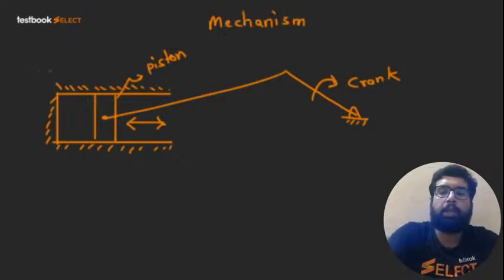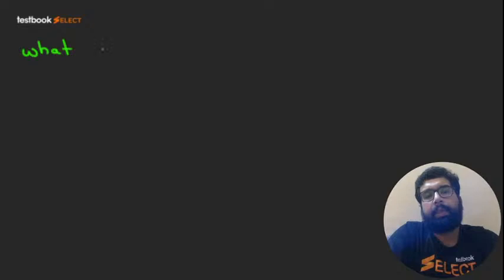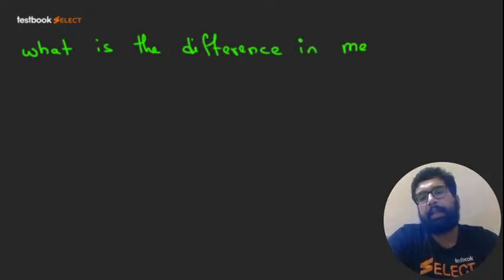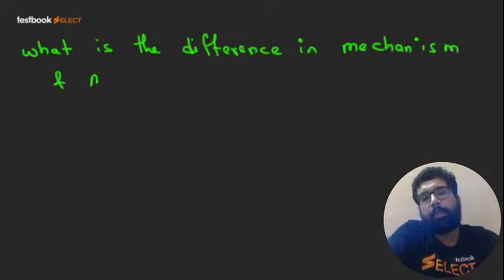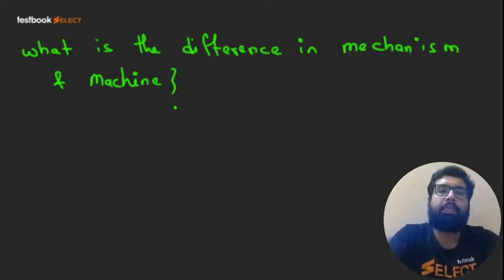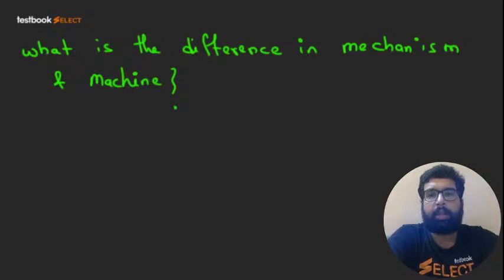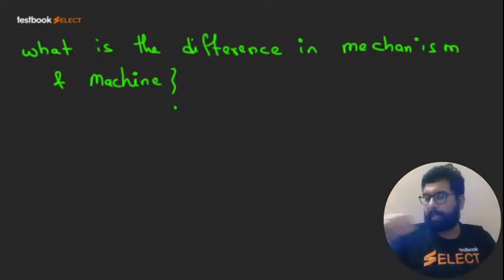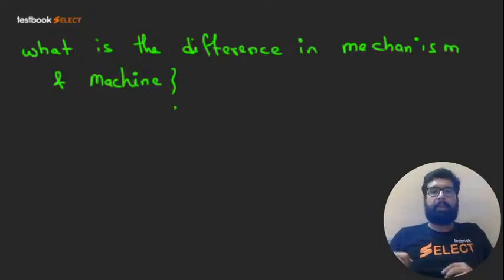Now I want to ask you something. My question to you is, please respond. So what is the difference between a mechanism and a machine? Are they both the same thing, or if there is any difference, please tell me what the difference between them is. बताइए, what is the difference between them? Can you tell me that?